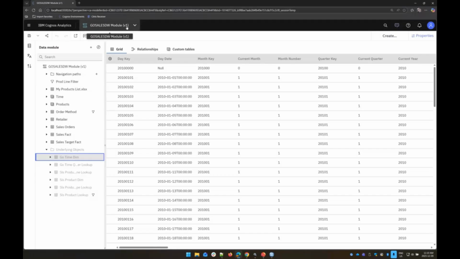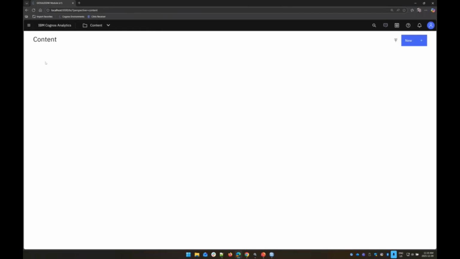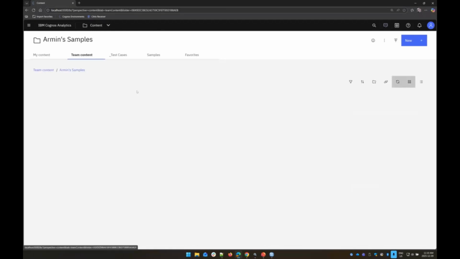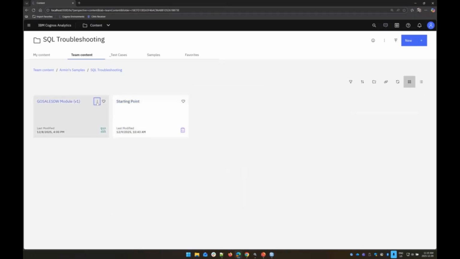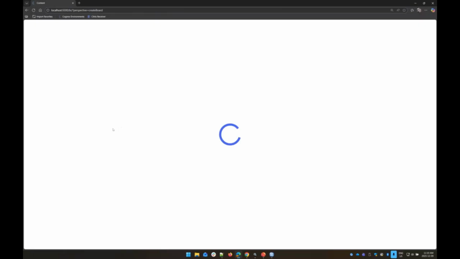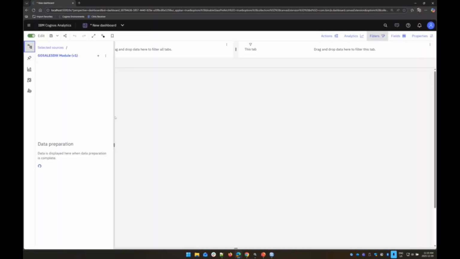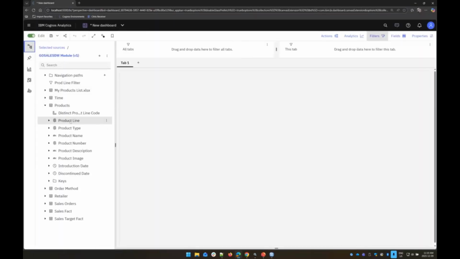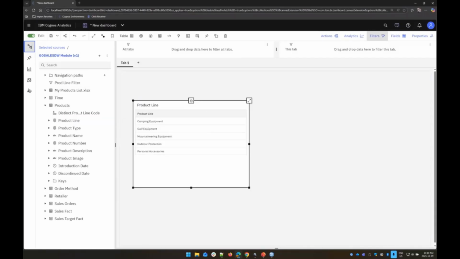Now, we'll take a look at some of the studios. Let's say we want to figure out how to find SQL in a dashboard. We'll create a very simple dashboard here, keeping it very straightforward just by dragging this on. We have a serviceability panel that we can invoke.